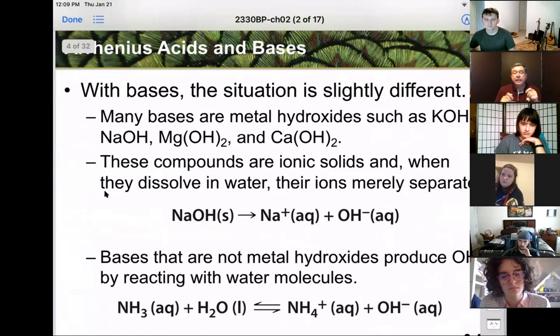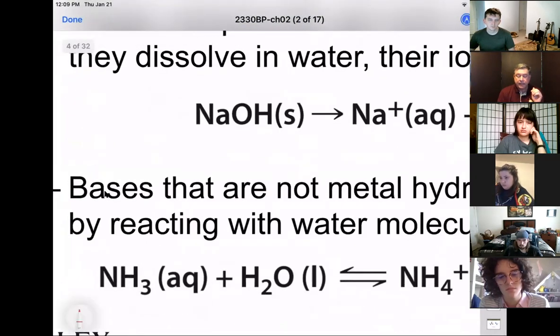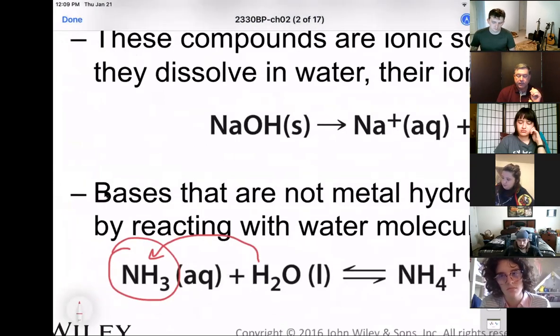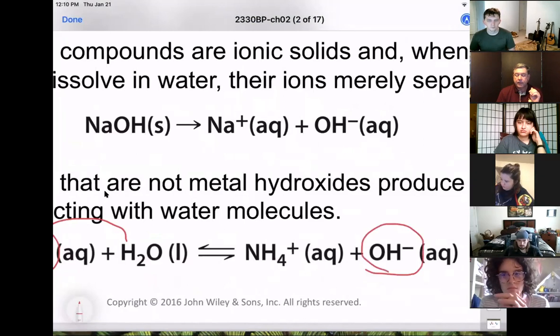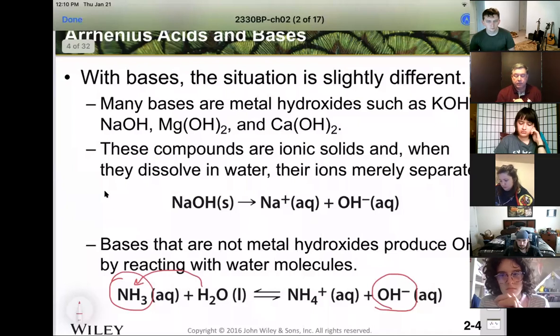Okay. In the case of bases, we typically have some counter ion associated with it, like sodium or magnesium or potassium. Occasionally, we can actually do it with a non-metallic system, and that's in the case of ammonia. In the case of ammonia, ammonia will take a hydrogen away from here, generating a cation, liberating the hydroxide ion. So the bases are where we have the hydroxide counterbalanced by some positive charge.